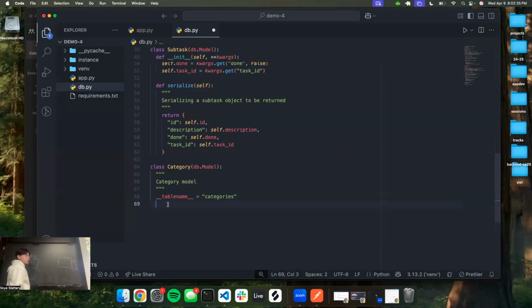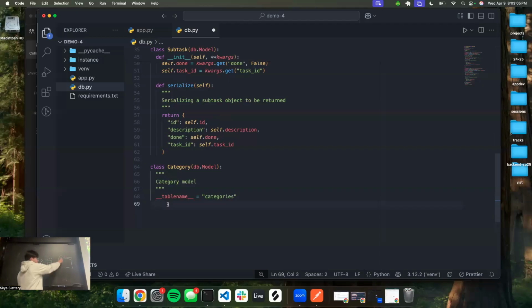We talked about the problems in implementing this method. So the proper way is to use a join table. Using a join table, you have the ID here, the task ID here, and the category ID here. And this way it maps to different elements in both tables, right? So right now we're not creating the join table yet. We're gonna create the categories table.